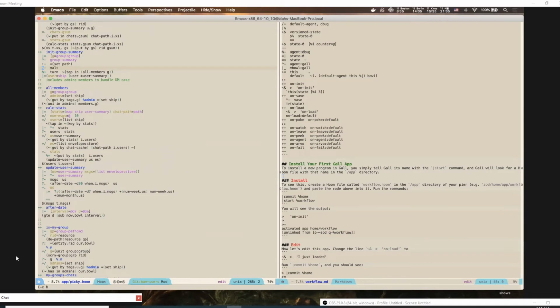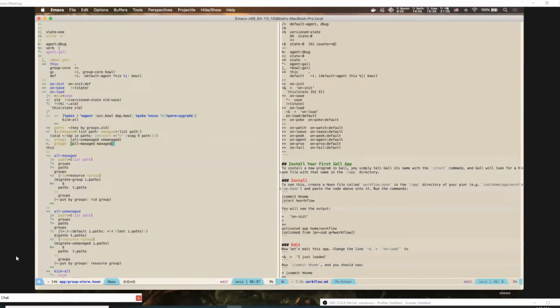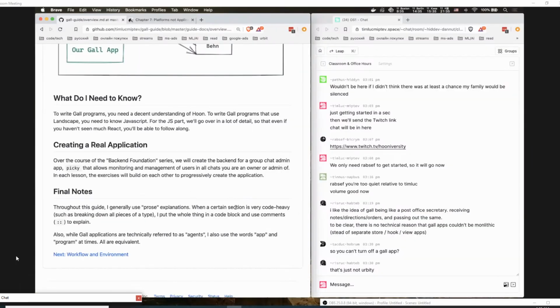So that's a pretty good indicator of what happens when you start making these Gall apps integrating multiple data sources. It usually ends up in that 150 to 300 line range, with a lot of it being stuff where you know where to look for each thing because it's in some predictable arms.